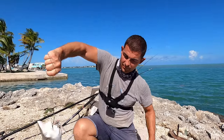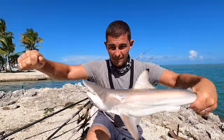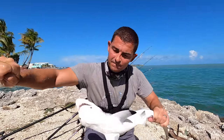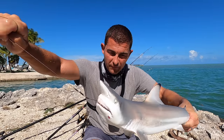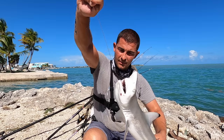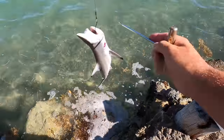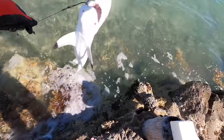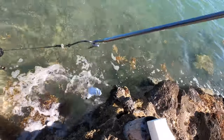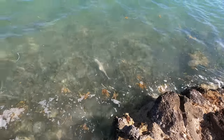Right, now these sharks are wicked. They are just wicked for biting you. You see them little teeth in there? Yeah, look, he's had a hook in him. See that side of his mouth? He's had a hook in him before. I can't see any hooks inside of his gullet, so I'm just going to T-bar him straight off. Thank you. There he goes.